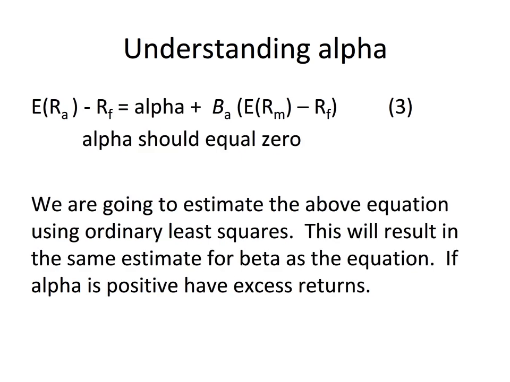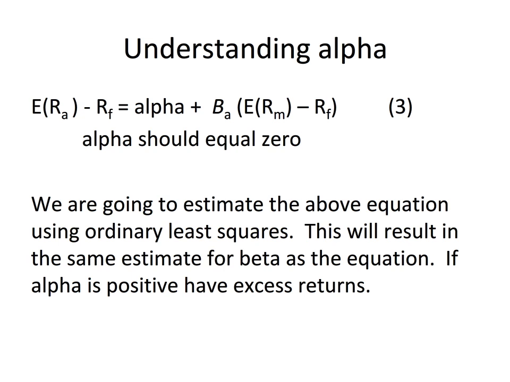Again, what we're going to do here is estimate this equation by linear regression, or linear least squares. I'm going to do an example of this in Excel, and we'll see that example here. And again, we will get alpha from that linear regression analysis, OLS, and alpha will be the constant.